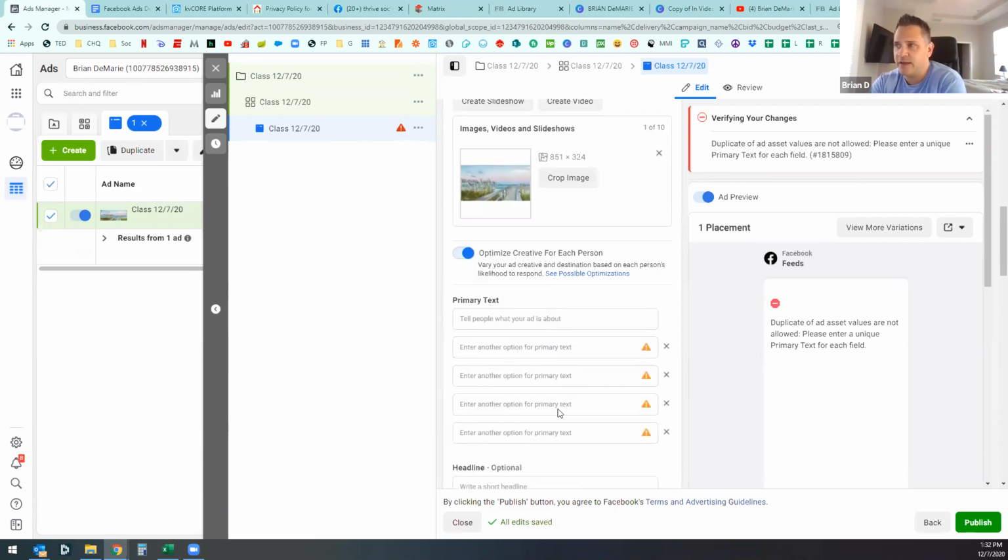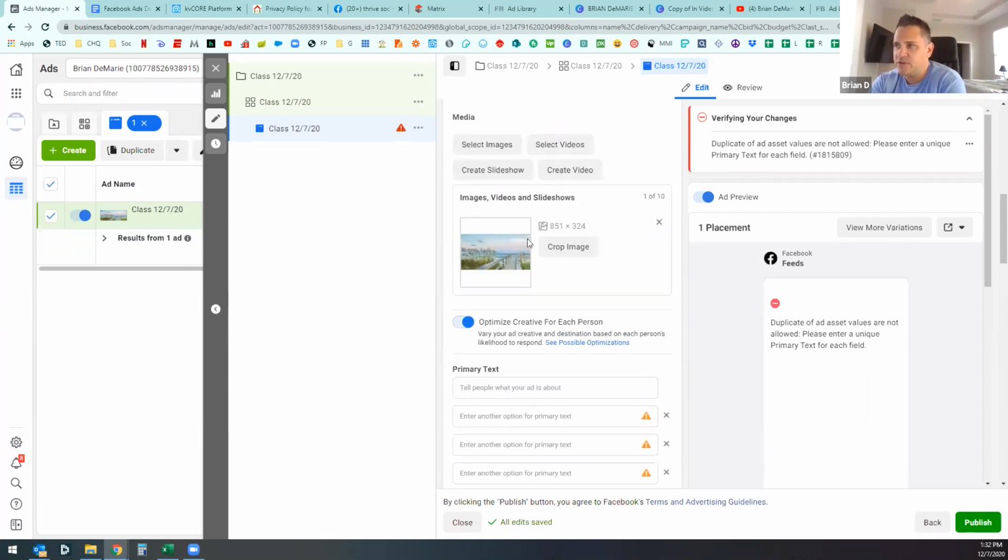This is from an earlier class, right? And now we're going to add our images in here as well, which we have already done, again, in an earlier class. We'll get to this in a second though. But remember what we're testing, right? We don't want to test too much. We want to only give Facebook a couple of different metrics that we're testing, so that when we get our results back, we know that we have some answers here, right?